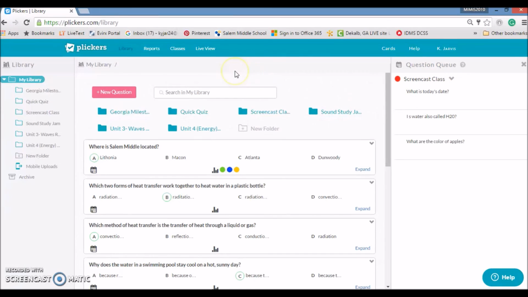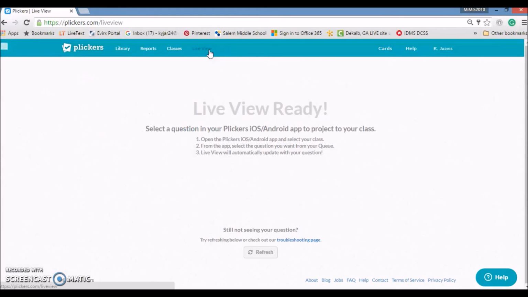And after you've created your questions, you're going to click on live view. Once you click on live view, it will look different because you have to download the Plickers app. You can get it from either Google Play or the Apple Store. And once you download the app, it will link to your account, and then it will flash up and you see a list of the Plickers numbers, or you can have your students' names and it will be highlighted in red or green. Red means they have the question wrong, and green means they have the question right.